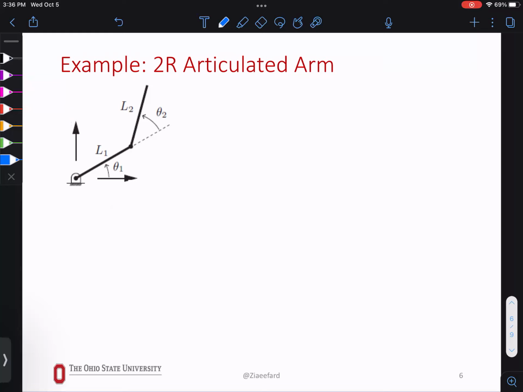What do you need? Functions, right? So what does it mean to find the function? What is it that you're trying to find? We were interested in the end effector, right? Because we're trying to find the velocity of the end effector. So if you can find expressions that tell us where the end effector is, then we can take the partial derivative with respect to all our inputs and then form the Jacobian. So that's always the hard part, to understand what it is that I'm looking for.